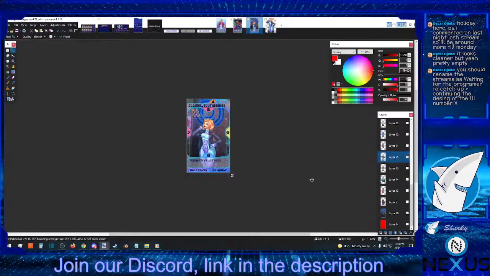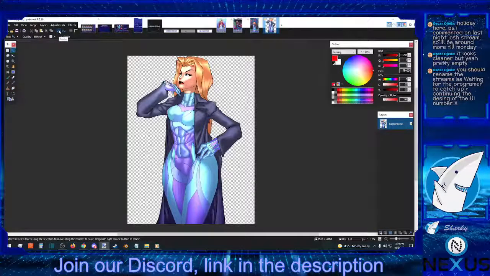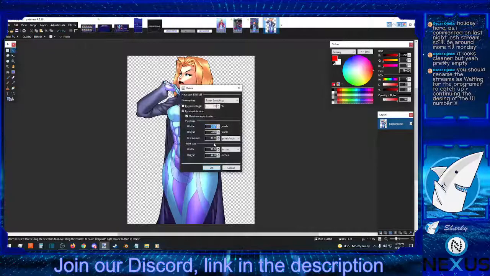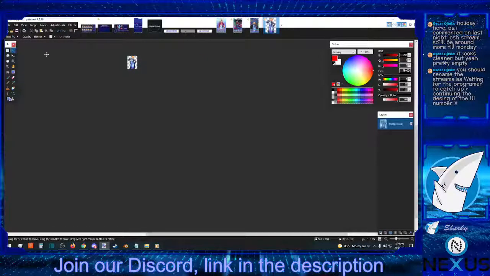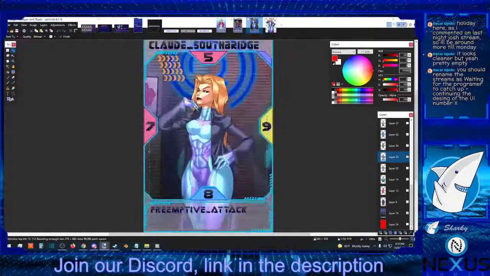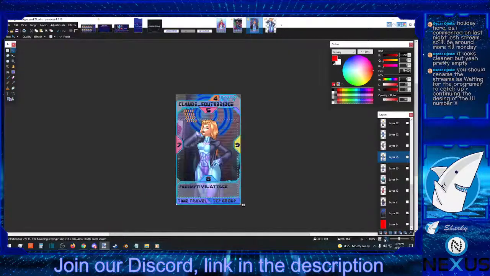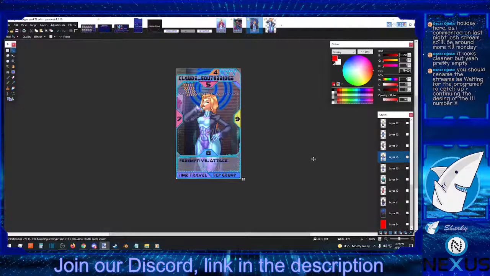I don't know, it doesn't feel like she's big enough. I think she needs to be even bigger. This is 339. Let's make her 360. No scope. Okay. This is feeling better already. Okay. Improve that one just a little bit.